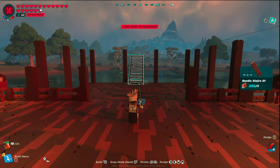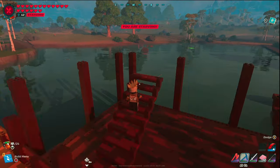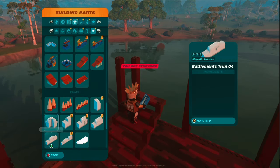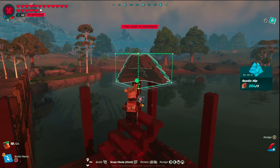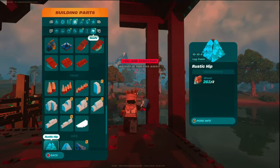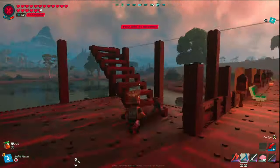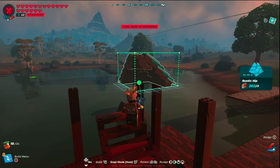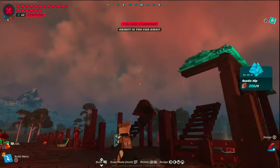For the roof, grab some rustic stairs — any tall stair set works — to help snap in your roof pieces. First, snap the rustic hips onto all four corners of the posts. On the underside, make sure no part of the brown Lego piece is hanging over — both sides should be lined up just right. The corner pieces need to be pivoted so the front corner is lined up perfectly on the outside of the beam.